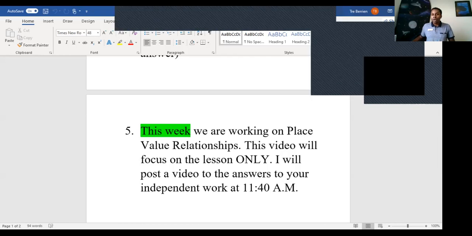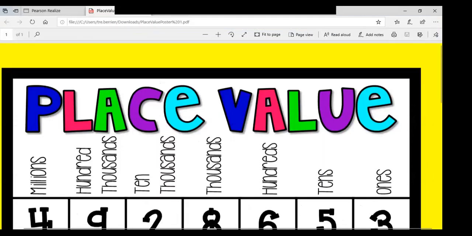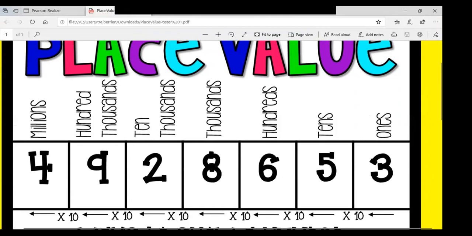Now I'm gonna get you started with a place value chart, reminding ourselves of what place value looks like, and then we're gonna get right into step up to 4th grade, okay? All right, so I wanted to show you a chart on place value so we can refresh our memories on that. So first things first, when you're looking at place value, specifically the number or the chart itself, you always want to look from the right and work your way up to the left, okay?